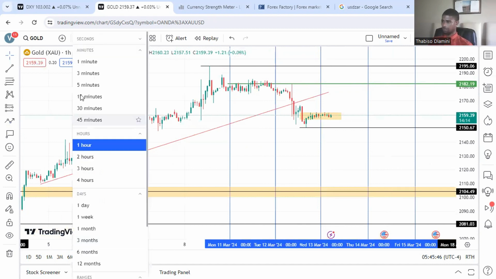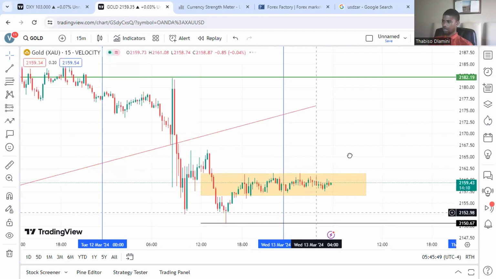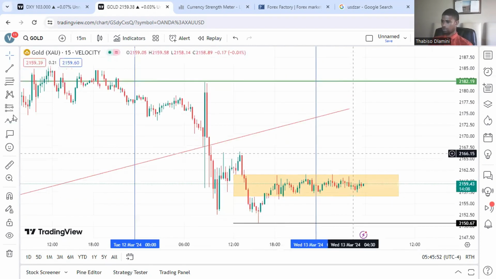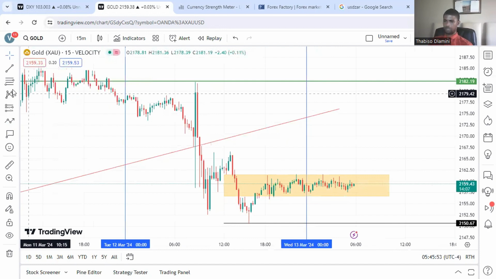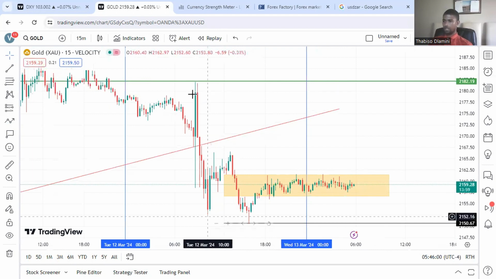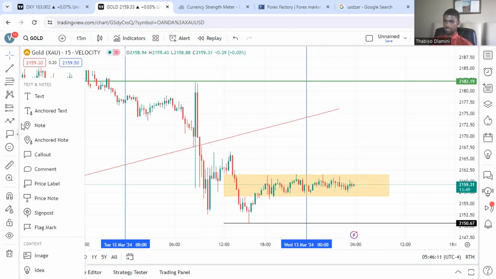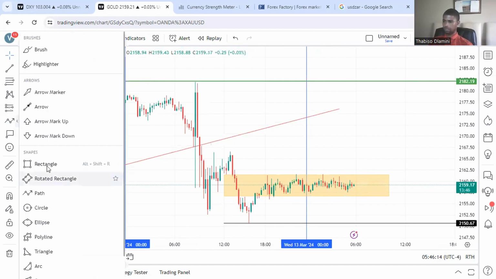Let me just check the 15 minutes and check whether there are any inefficiencies. But for me, I'm still looking for sell side liquidity. The fact that we came in during the CPI, went into that weekly open, didn't go above it, stayed beneath it and went all the way down, I would most probably target sell side liquidity at this point. But let's see how price will react at certain price points.